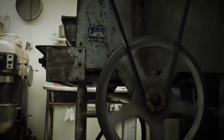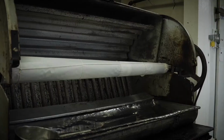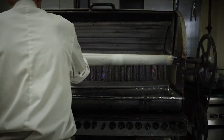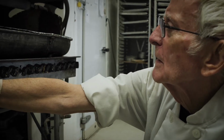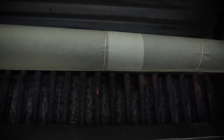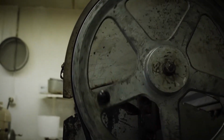The modern machines, which I have never used, but I have seen them on TV, they can do multiple cakes at a time. And also they lower the axle into the batter and it spins, picks up the batter, and then it comes back up. This is a traditional machine that just bakes one on the open flames, and it has an electric motor, but it can also be turned by hand if you don't have the motor or electricity.